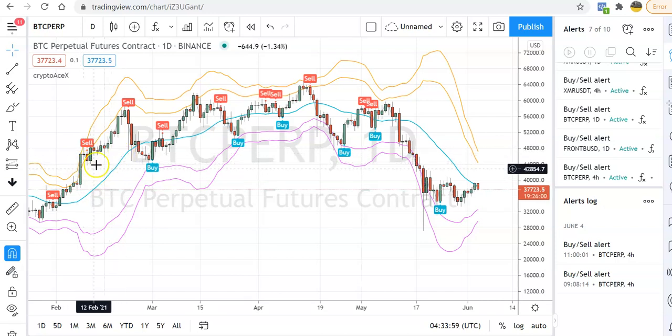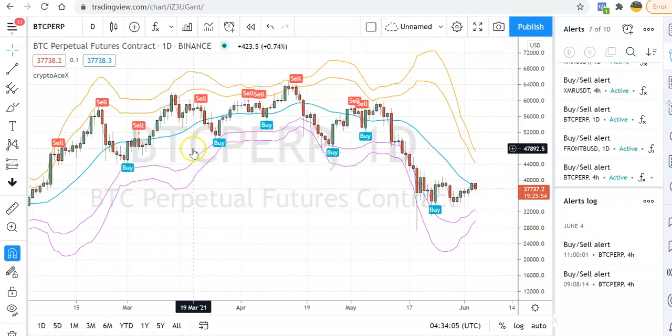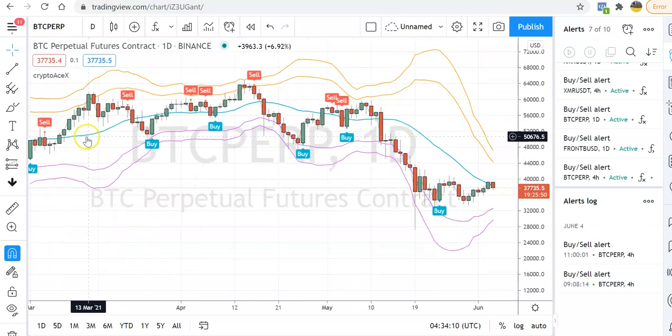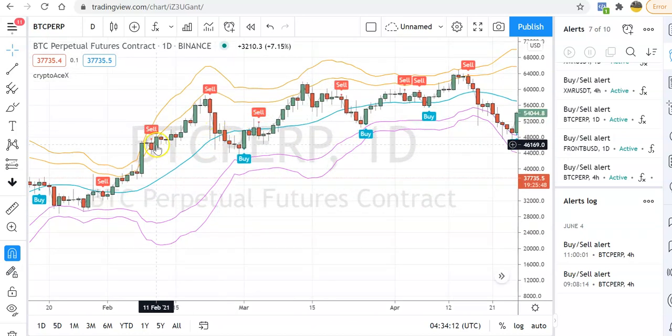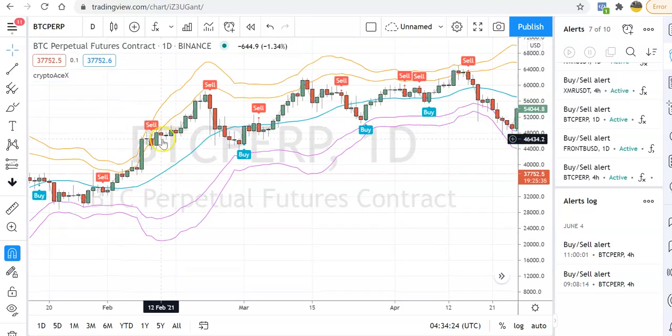Similar to this one here. So this one did not work. We look to put our stop loss above the high of the entry candle, or the candle before the swing high. So this would have been the entry candle. Our stop loss would have been above this high. We put it just slightly above it and then enter the position. So as you can see, that one would have got stopped out.